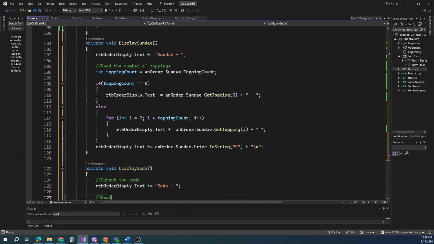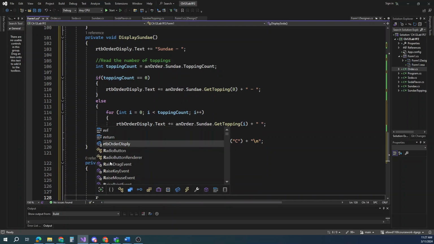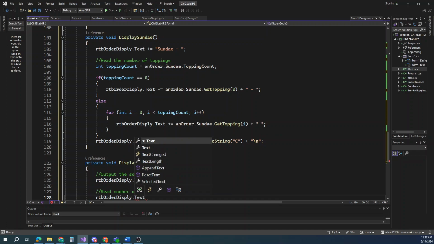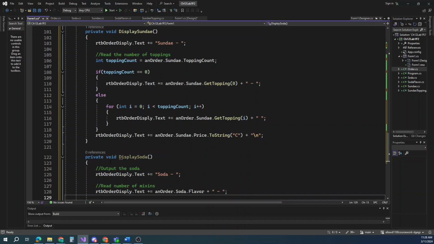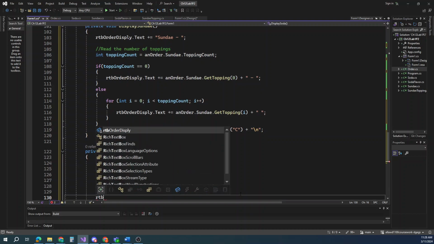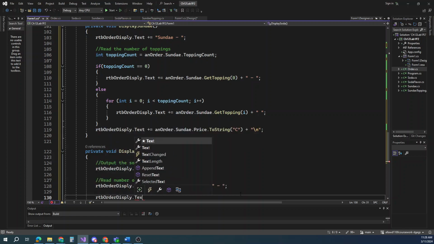We're going to read the number of mix-ins. Put it out to our text. Flavor. And then RTB text.